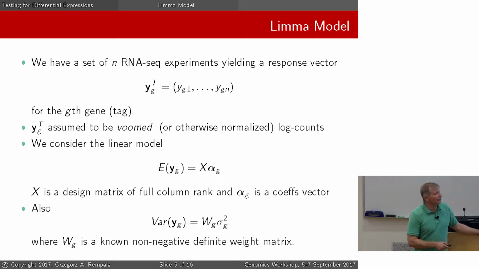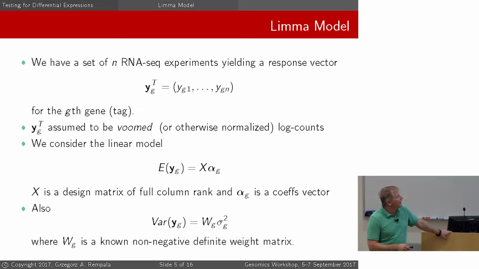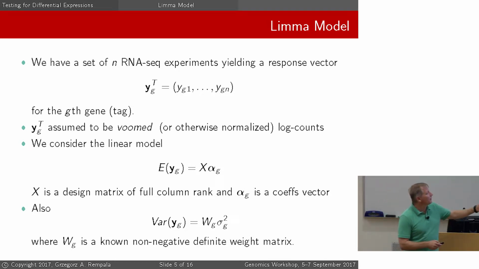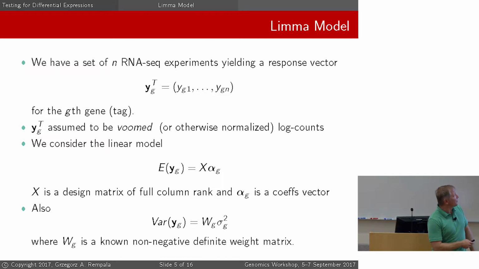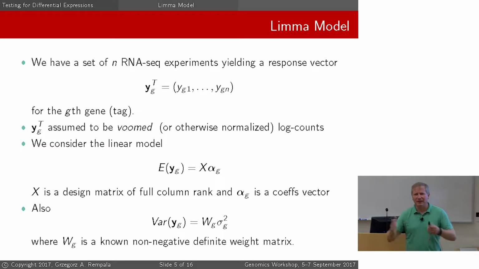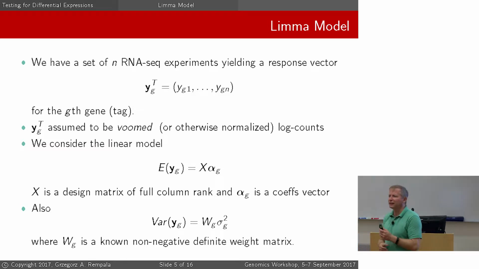This is kind of the basic model. And then I am assuming that now, because I've already made it continuous, I am also assuming that in some sense I can run the transformation, typically the log transformation, on this data that will make them kind of look like Gaussian data. Not entirely, but at least to some extent.